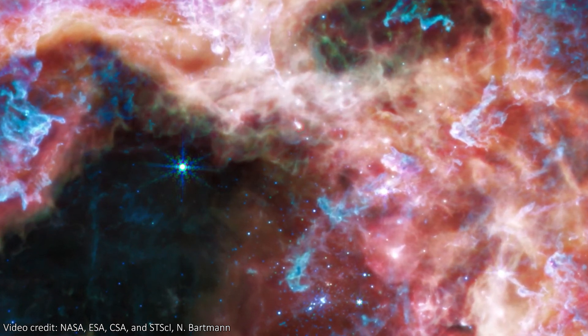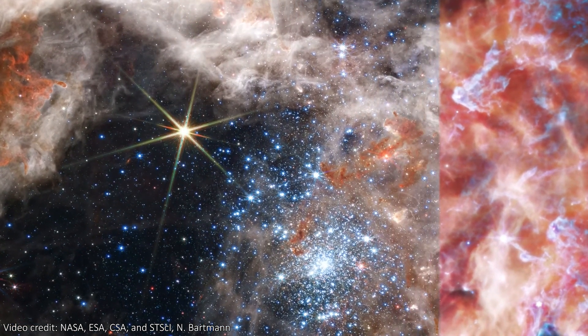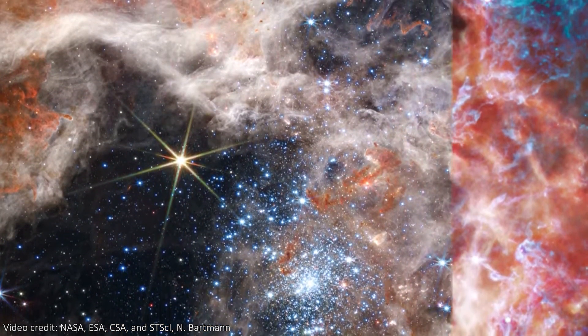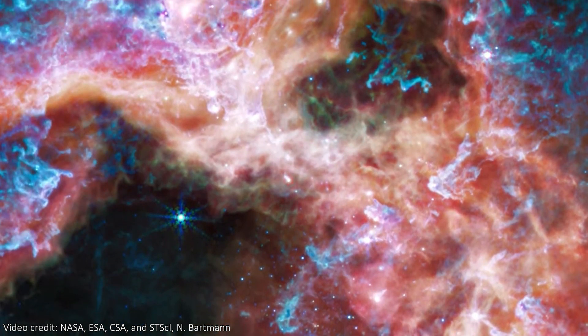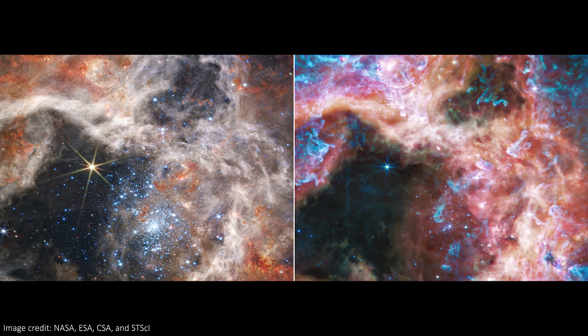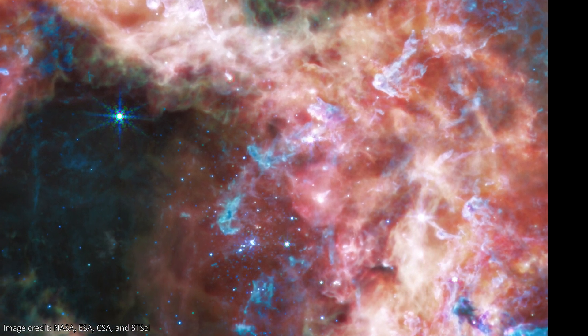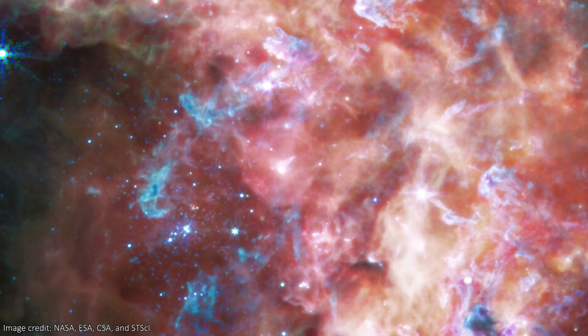You might also notice that this one seems less sharp in terms of image quality than the NIRCam image. This is always the case when you switch to longer wavelengths of light — the longer the wavelength, the worse the resolution for a given mirror size. However, we can penetrate the dust deeper with MIRI, so there's always pros and cons. The darkest areas in this MIRI image, such as the lower right corner, are the densest areas of dust in the nebula that even these wavelengths can't penetrate.